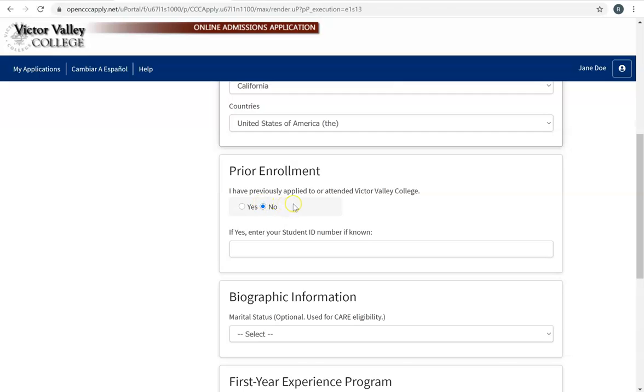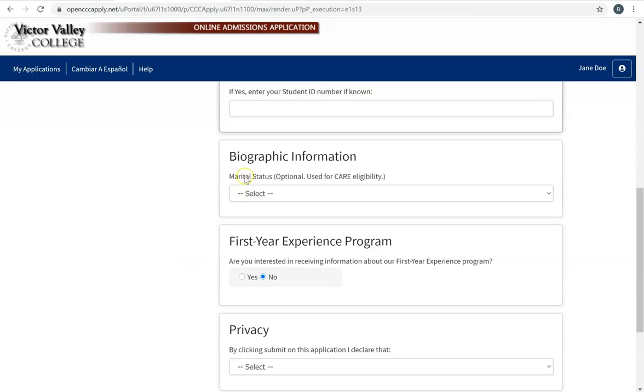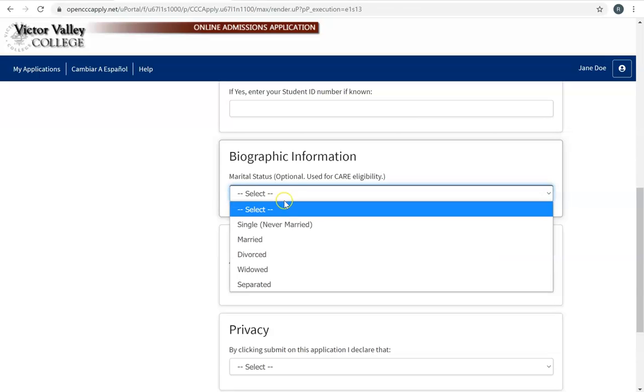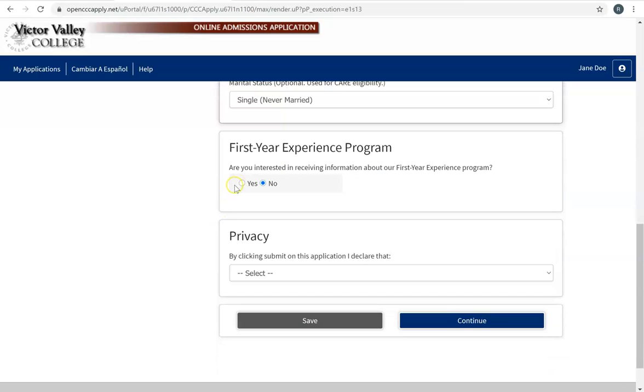If you have previously applied or attended Victor Valley College, indicate yes or no. If yes, please go ahead and type in your student ID number if you know it. Biographic information. Indicate if you are interested in the first year experience program or would like more information.